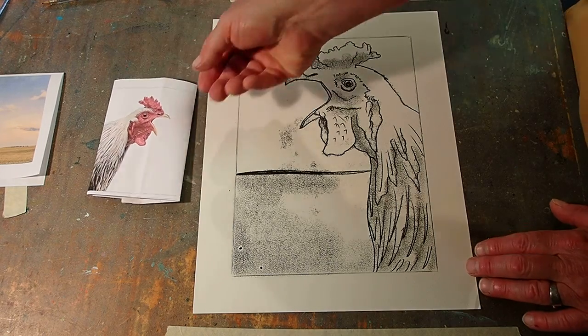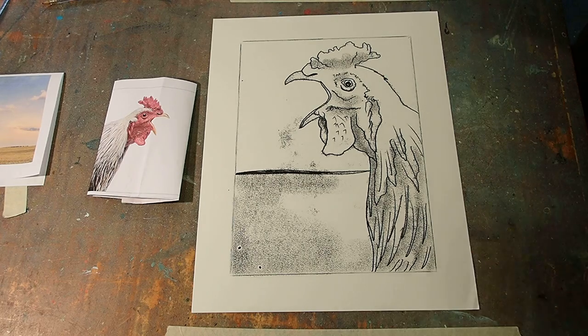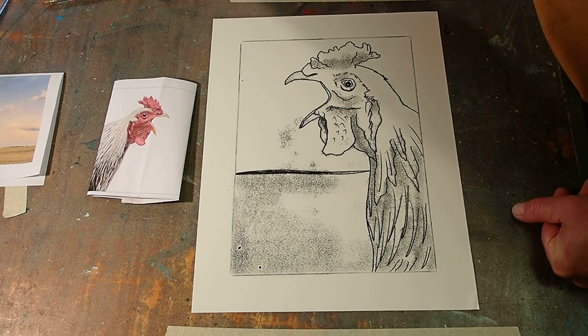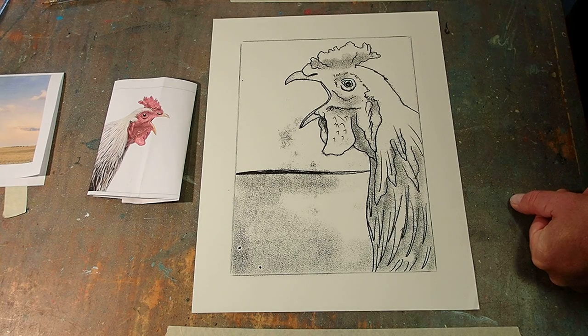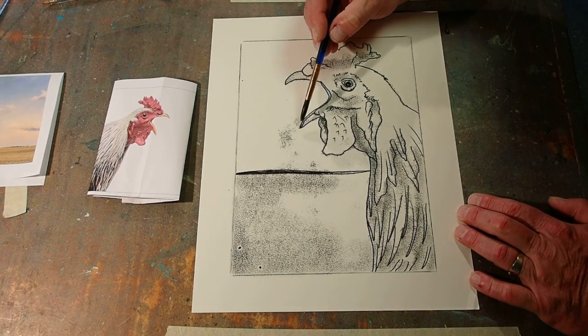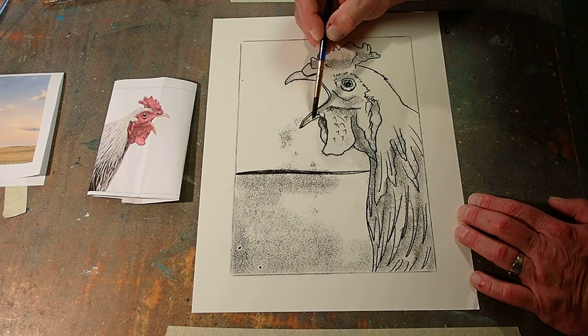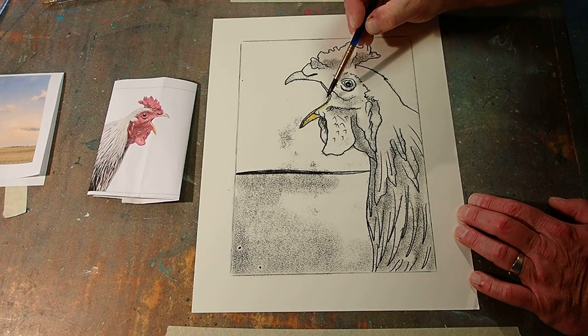Here's the photo I'm looking at. You'll notice everything comes out backwards in a transfer drawing. No getting around that. I've got watercolor. It's tube watercolors. It's already in solution though, which makes it very easy and quick to use.